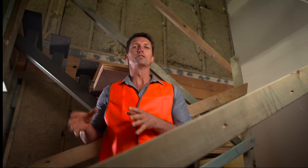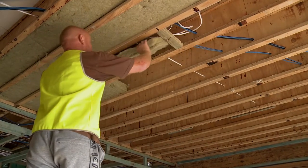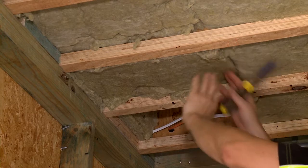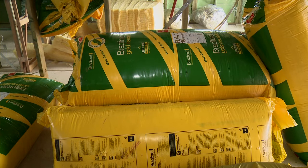We've got our EnviroSeal Roof Tile Plus already installed under the roof tiles, which is a great start. But with up to 42% of heat loss through the ceilings, we're going to need more than that. And if you've got a two-storey house, it pays to think about the mid-floor insulation too. The Hebel floor already provides great thermal and acoustic insulation, but we're also using Bradford Soundscreen, which combines the benefits of thermal insulation with the extra density of rock wool to further reduce sound transfer. For a great ceiling insulation solution, we're using Bradford Gold glass wool bats, rated an R-value of R4.1 to complement our EnviroSeal sarking.